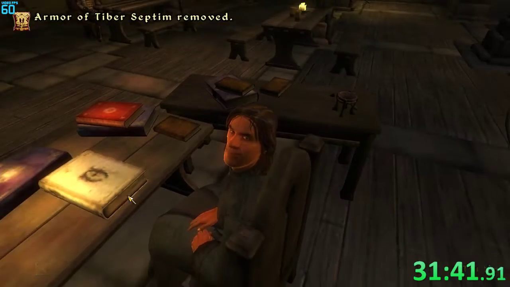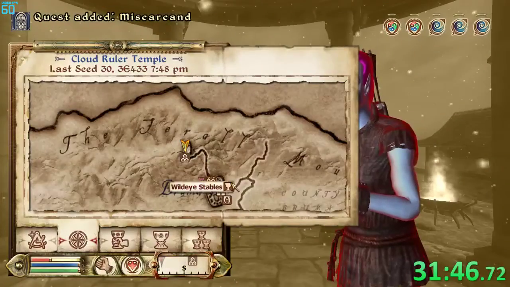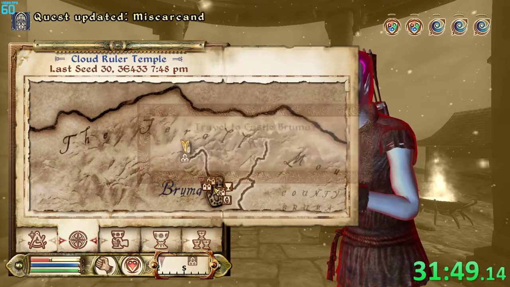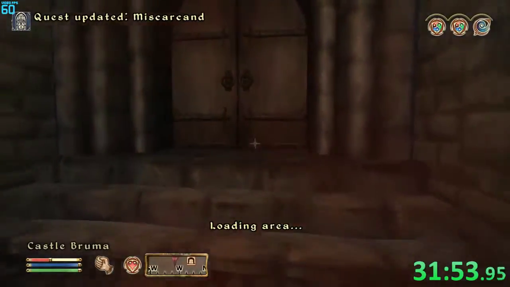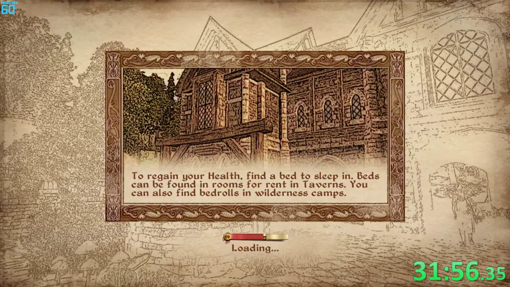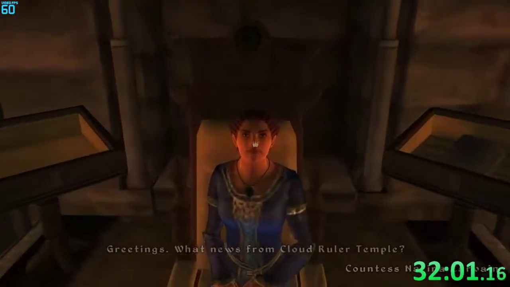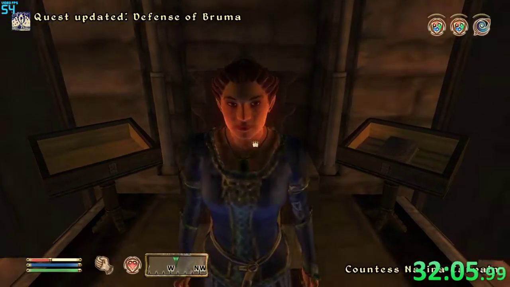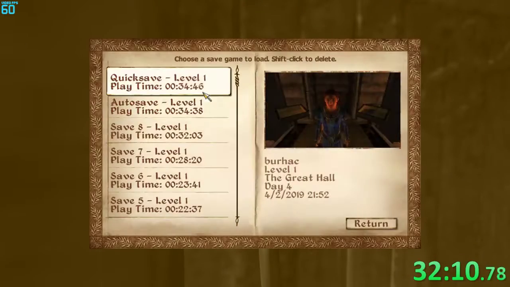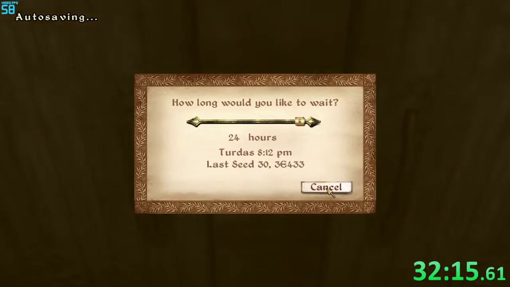And the other thing that happens is that the Great Gate is gonna open near Bruma. And we need to talk to the Countess of Bruma first. Because, you know, we need to lead the battle. But it's gonna be like a one-man battle. The NPCs are pretty useless here. And I made a save at the Bruma Temple. We're gonna meet her there.